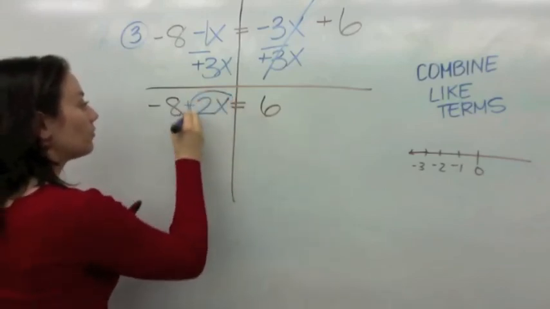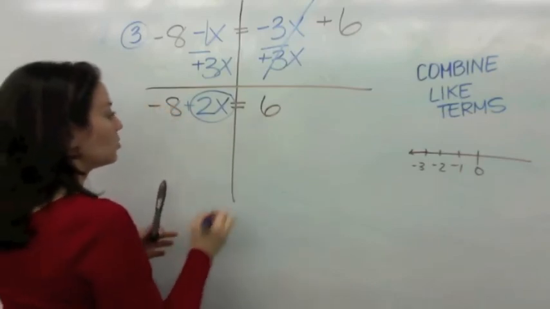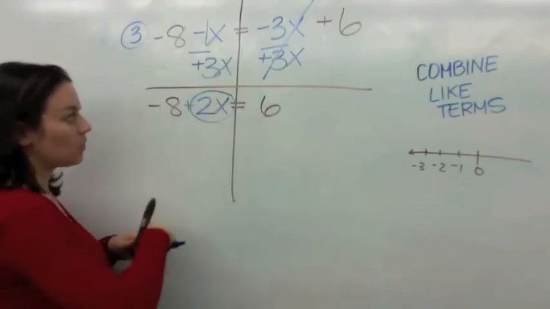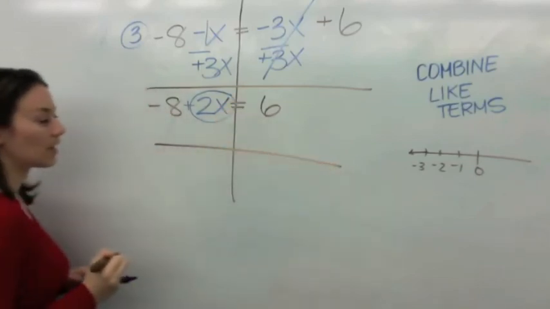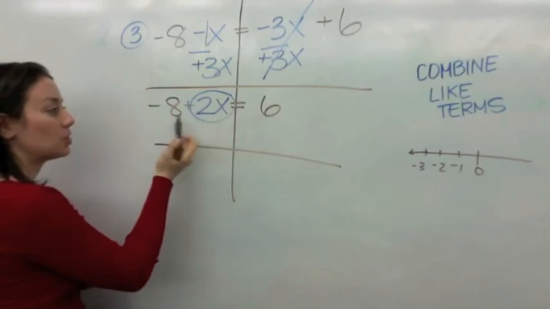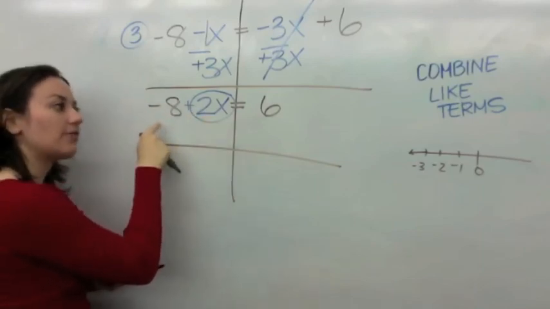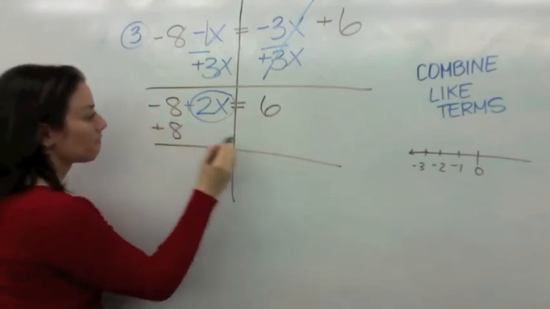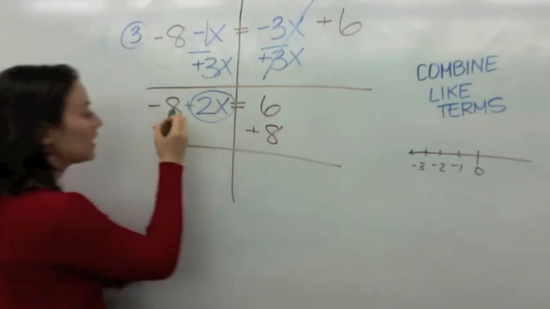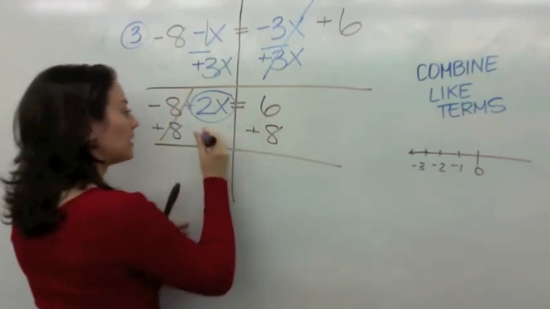Now you can solve for x because we only have one term with x. So you already have a T-bone. You have one T. Now we're going to make the second T, and we're going to solve for x. Look at the coefficient that is next to 2x. What is it? It's a negative 8. So what is the opposite of negative 8? Positive 8. Negative 8 and positive 8 make 0. Bring down 2x.